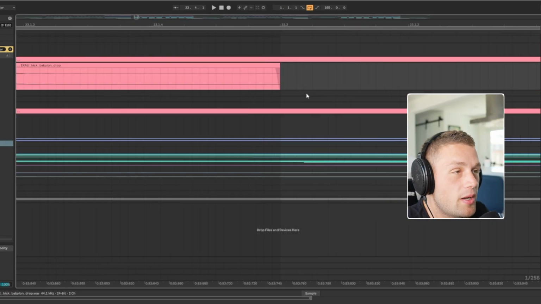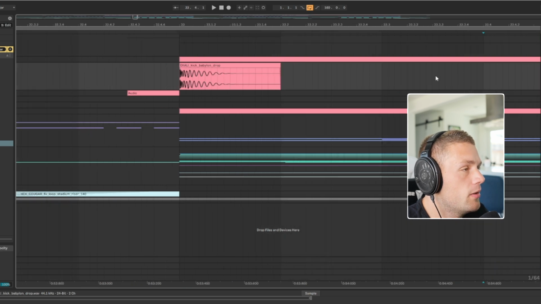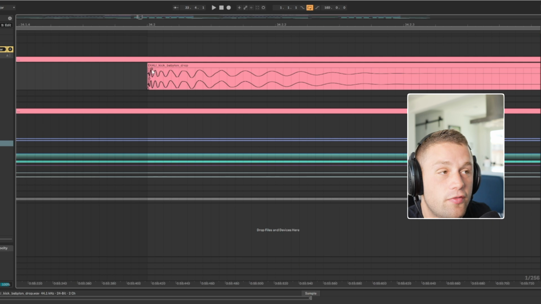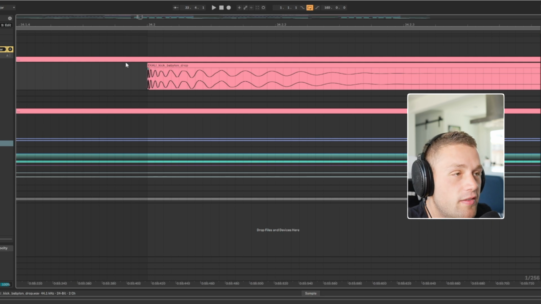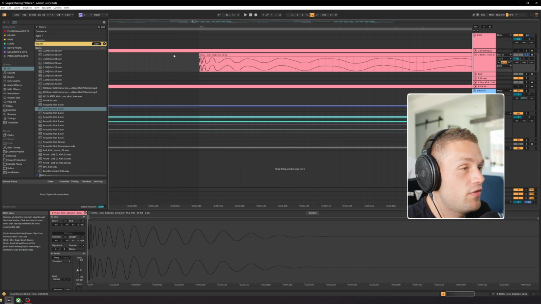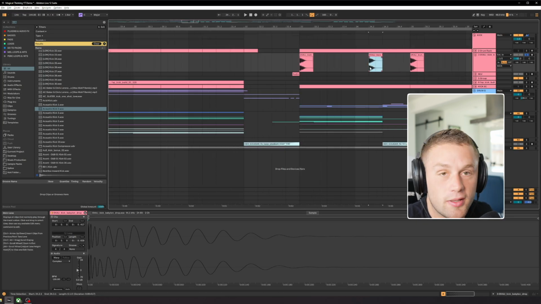solution is to just go in manually to where Ableton cuts, as you can see here, cuts off the transient, and just move it to the side, so your kick's transient or your snare's transient is actually as loud as you want it to be, and you'd have to go in here and manually copy these over. So what's a good solution for this instead? That's where the power of the drum rack really comes in.